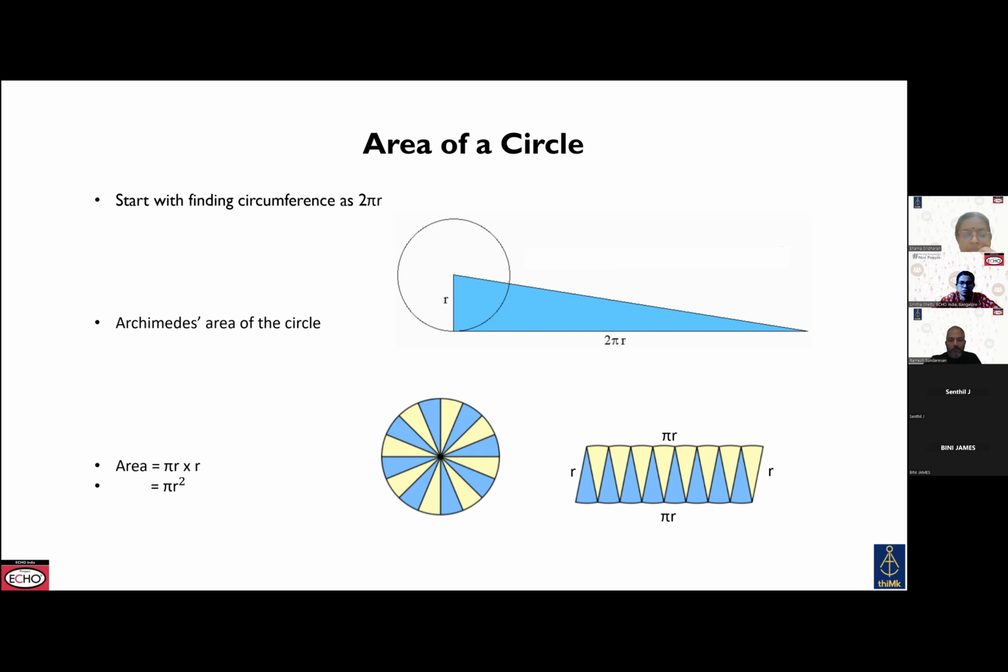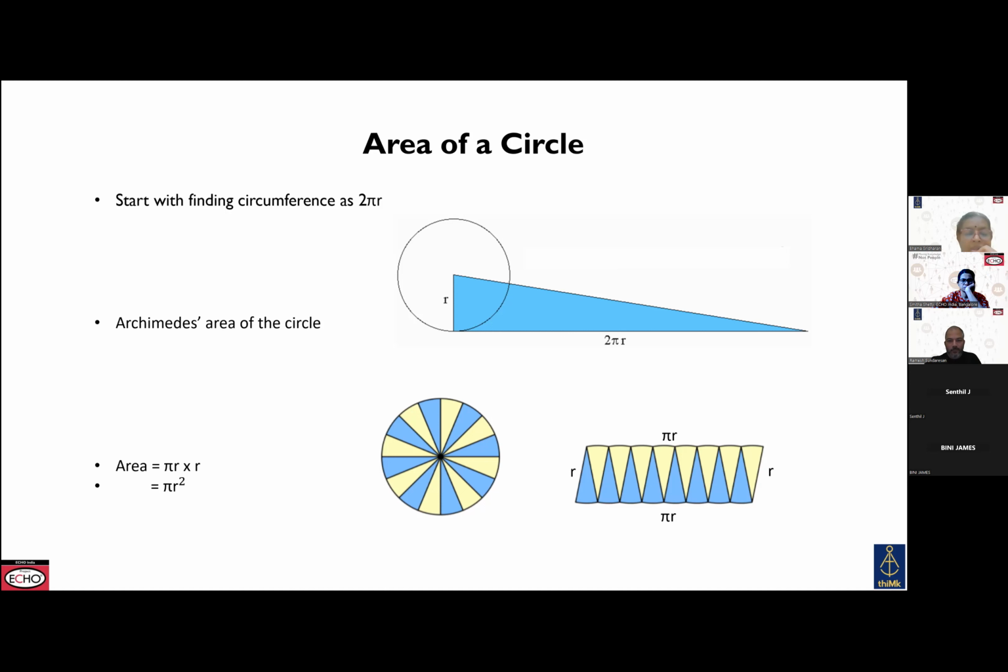And when we have 16 pieces, 8 pieces go up, 8 pieces go down, and then we find this. We still say there is a mild issue here because of the curves, but if we cut infinitely many pieces, it would end up being a rectangle. And once they get that, how many different squares can you see here? That would end up as pi r squared times the small square units, which is something they can easily relate to.